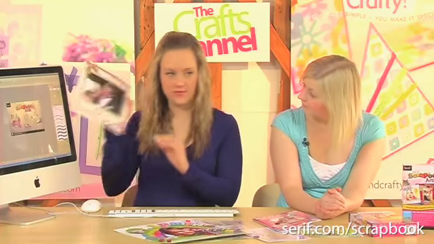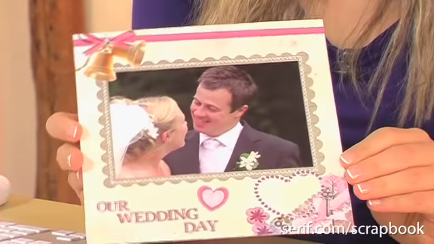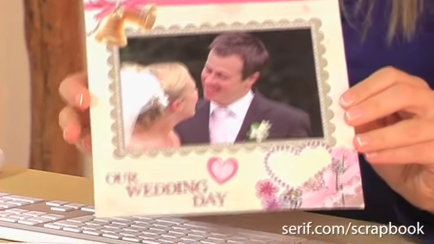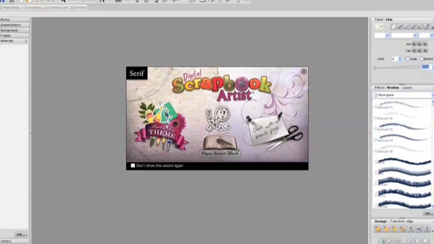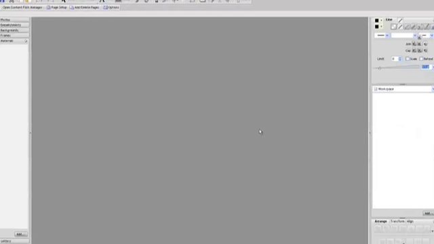I'm going to be making this one for you today. Oh, a nice mini wedding one. Yeah. Is it easy to get started? Really easy. Let me just show you what happens when you open the program. So there's an option to start with a theme. You can start with a blank page, open some saved work, or there's also some tutorials to choose from. I'm just going to start with a blank page so I can show you the content pack manager.